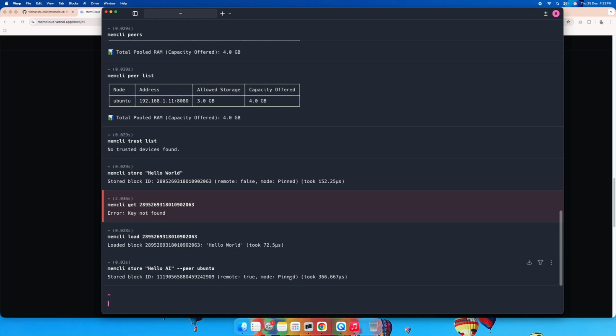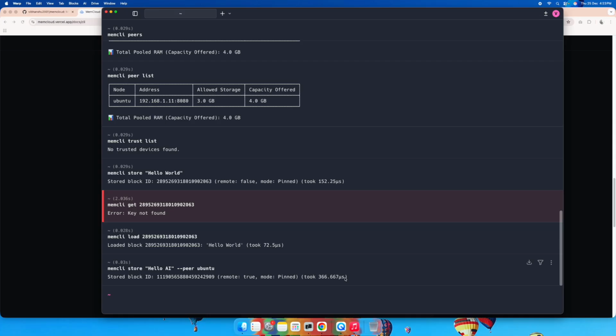Now the time difference you can see: when I was storing hello world in the same device RAM, it took 152 microseconds, while storing this hello AI on the Ubuntu peer took 366 microseconds. So this is roughly double the latency, but that is obvious because we are using peer RAM, so the transfer takes a bit of time.